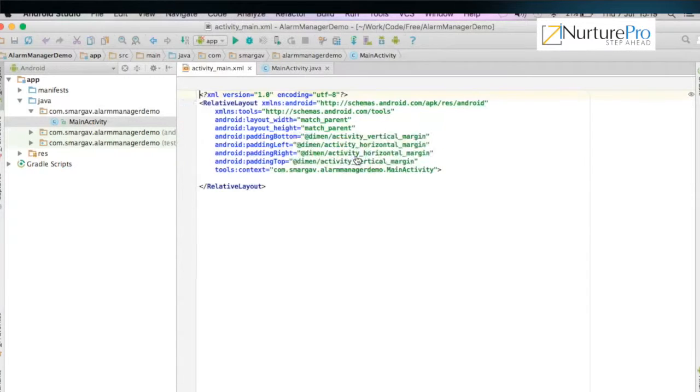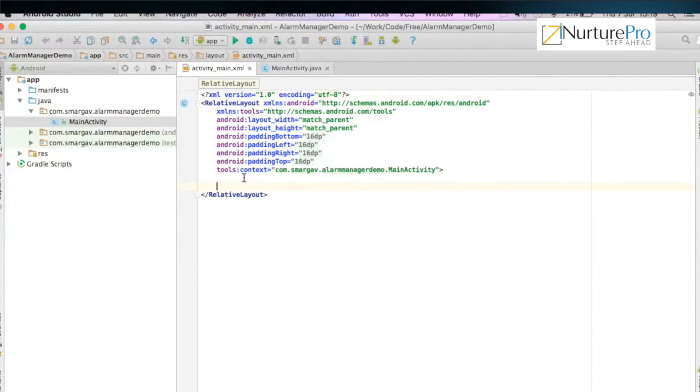In the activity main, we'll just create two buttons.